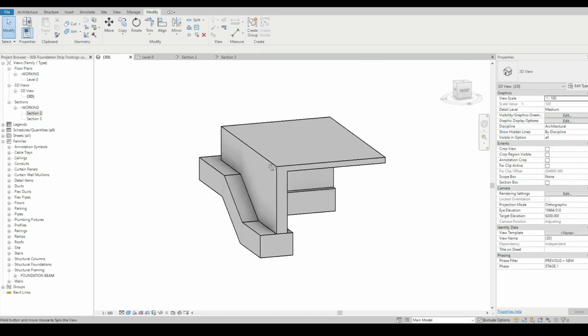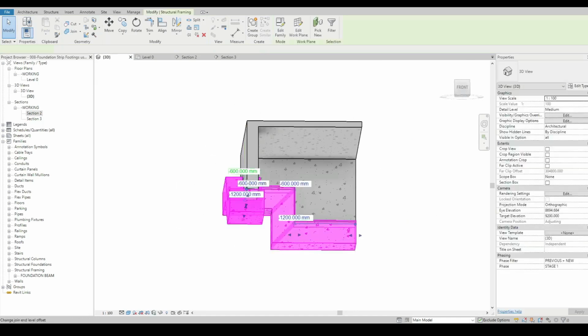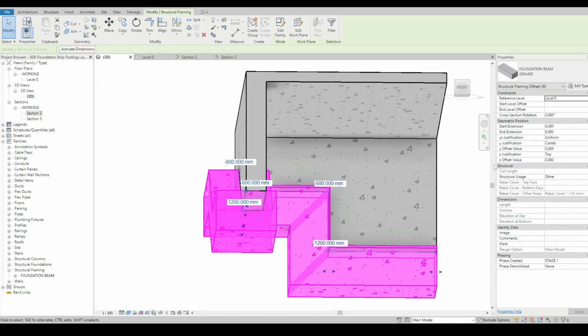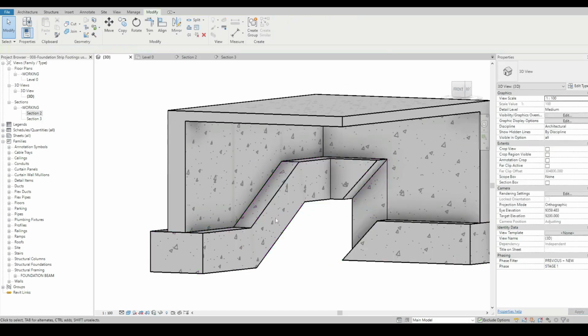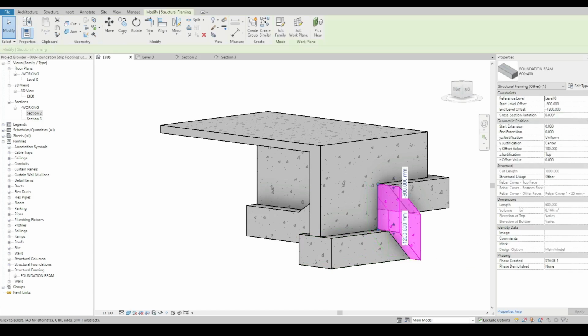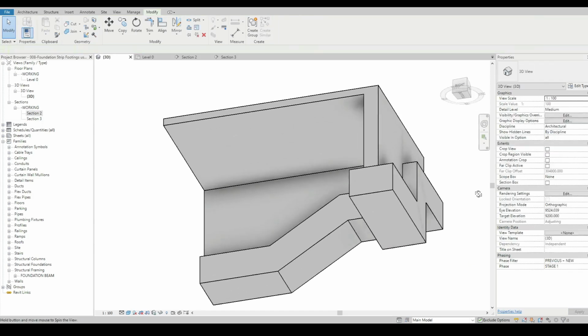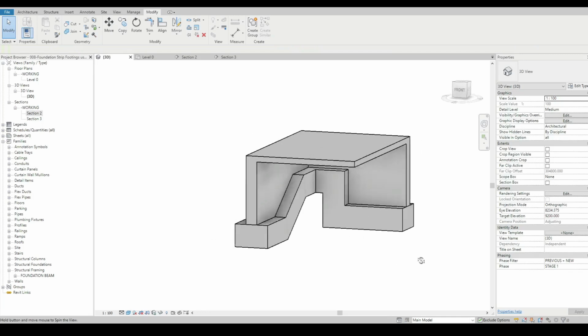Now as far as the justification, in this case they're all a bit wonky. So again, I can select them. I want to get them justified to the center, and let's just go 100 and see what's happening here. Most of them are all right. This one's not that great. And I can just adjust some values. So again, it's on the centroid of the foundation wall.